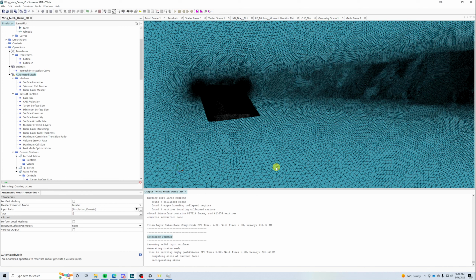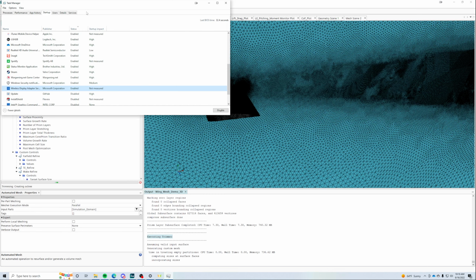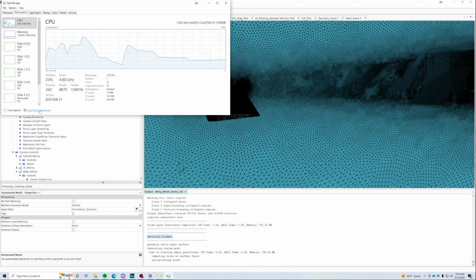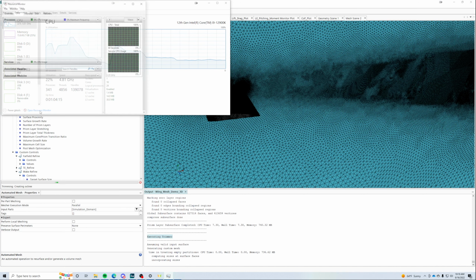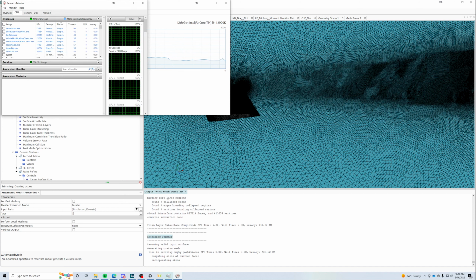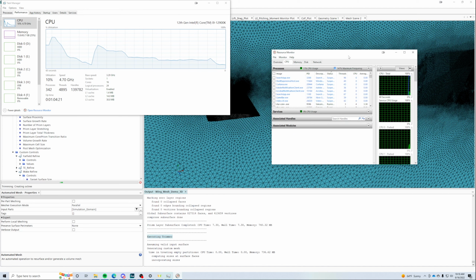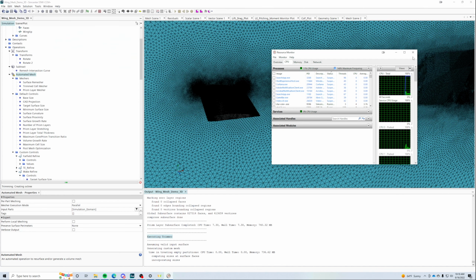But at this point, my computer is most definitely having a little bit of a hard time here. I can hear the fans whirling away. Let me pull up the resource monitor here, and it's not using all of the cores, but it's using a fair bit of them in different steps.